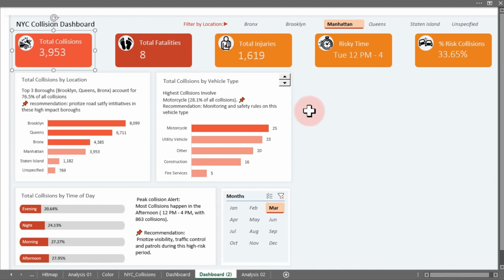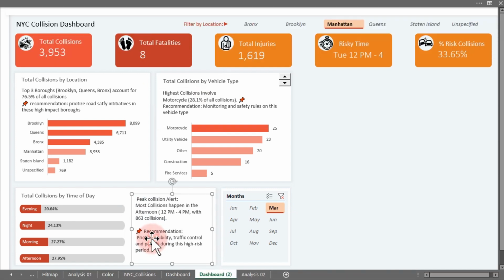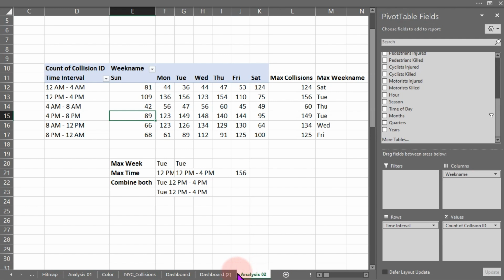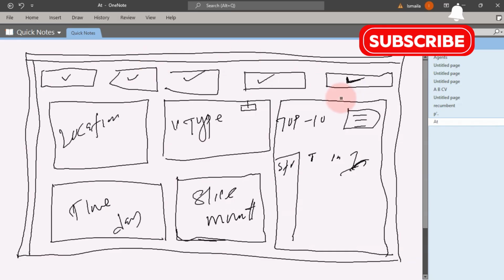To have it disconnected and still have this slicer applied to those KPIs, you have to desist from using the KPI coming from the first dashboard. So you have to create a fresh KPI pivot table right here and link it to this particular one. That is your little assignment. Please do that. Okay, we have successfully added this, and this is looking beautiful already.